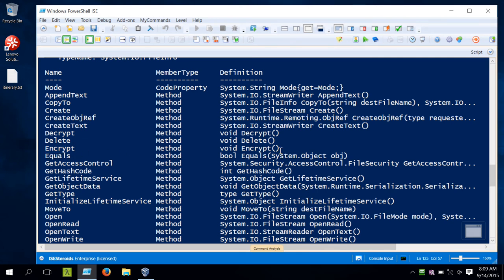But the way Encrypting File System works is each file has its own unique encryption key, randomly generated when you encrypt something, and it's a symmetric key, so it's very fast and the same key is used for everybody. And then it's going to have copies of that key encrypted by EFS certificates for all the users that are able to do the decryption. So by default, it's just going to be yours. The private keys to those certificates are encrypted by the user's data protection API keys that are in their user profile. And then your DPAPI keys are ultimately protected by your password hash, your login credential.